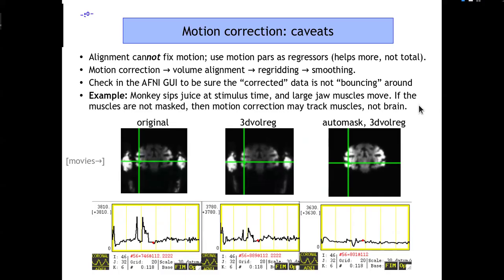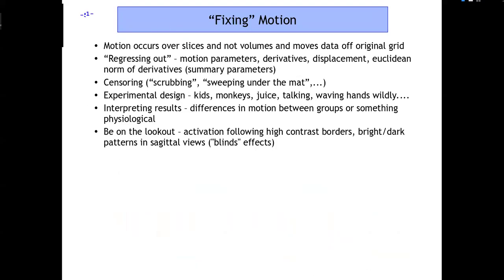The spikes, as we've seen, go up and down, or baseline changes go up and down in very unpredictable ways as well. So it's really tricky to have motion. The best thing to do is to not have any motion at all. So making your experimental design as careful as possible and preparing your subjects as much as possible, whether it's taking kids and using a practice scanner so they're less nervous, so they have a better sense of what they're doing, designing your studies so that the expected amount of motion is small, is always going to be better than trying to correct it later.